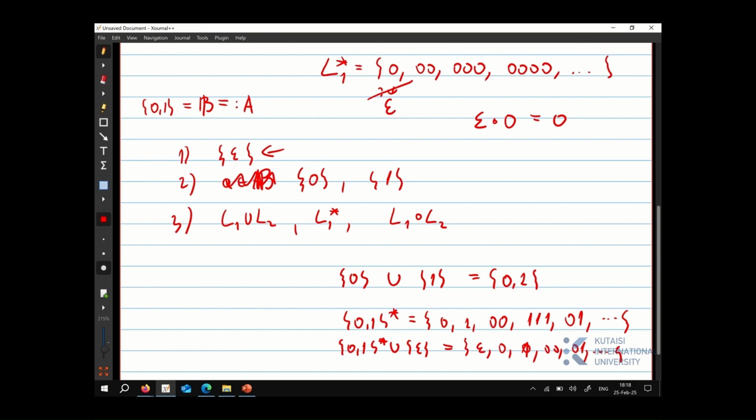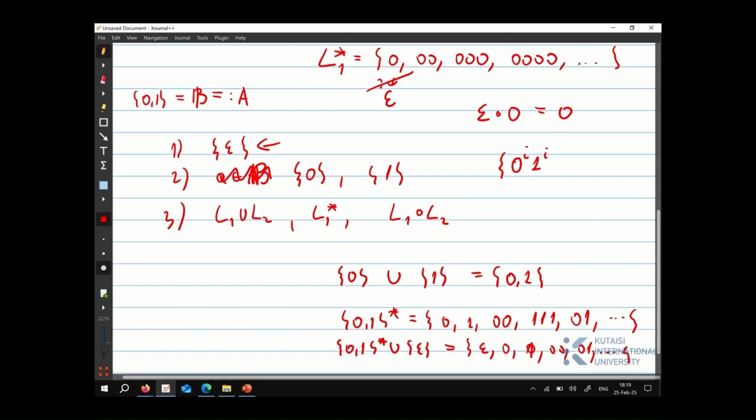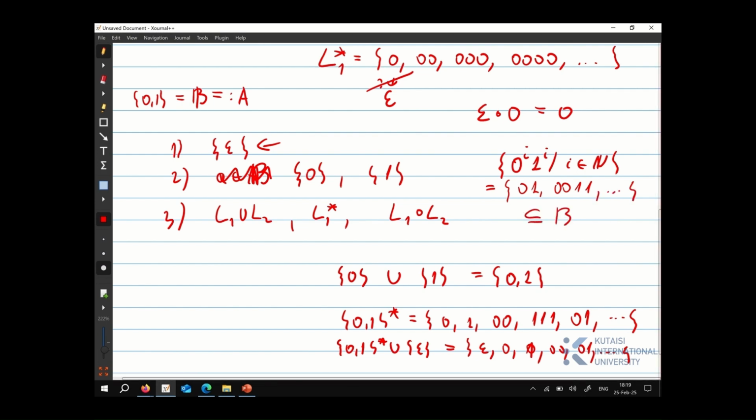However, that is the point. I know that this language, 0^i 1^i, where i belongs to the natural numbers, is just a shorthand of writing this set: 01, 0011, and so on. I know that this is a subset of {0, 1} star, right?